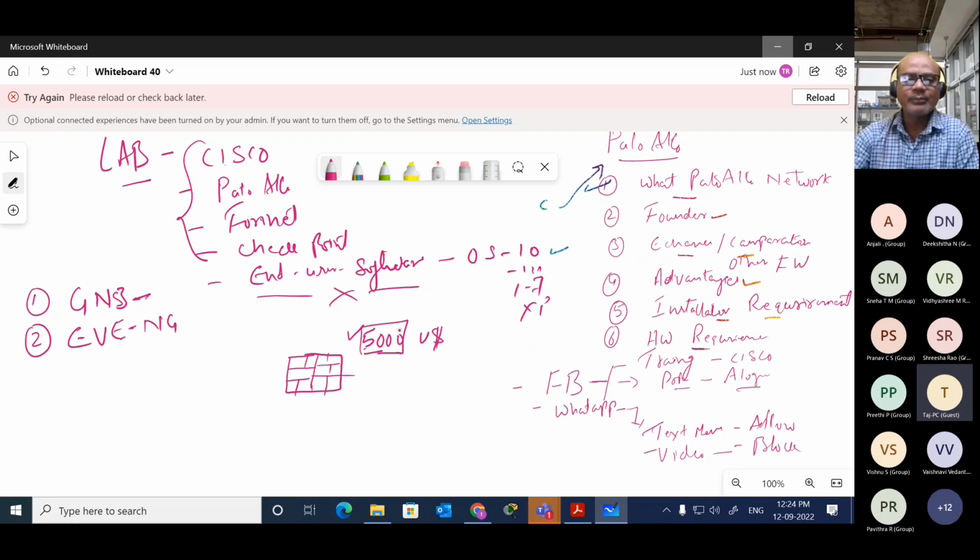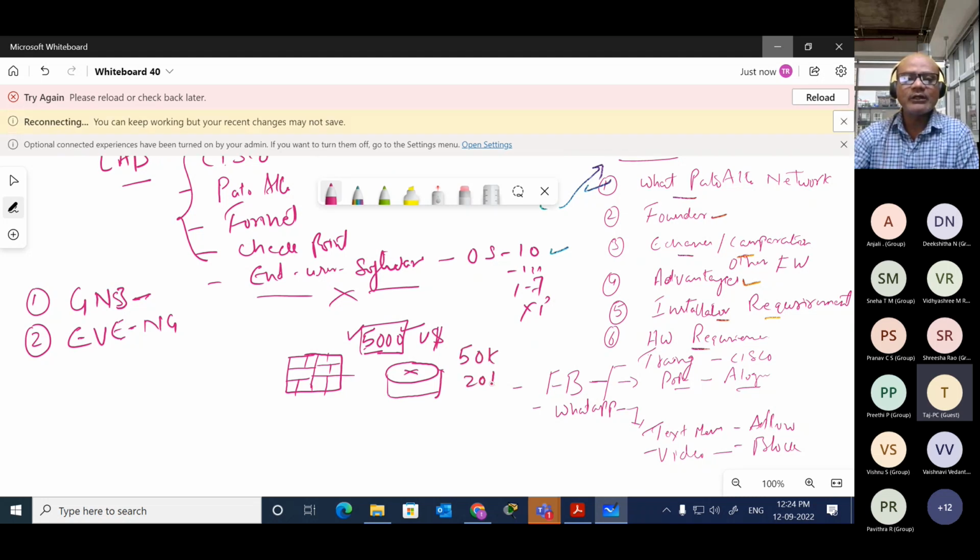Even in the company they will not buy it. Very difficult. If you talk about a router, even a small refurbished router costs about 50K. Some basic ones we can also find at 20K. We can't buy these hardware devices to do hands-on practice.